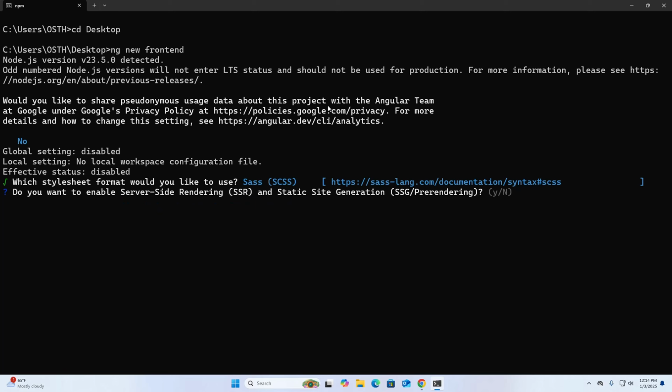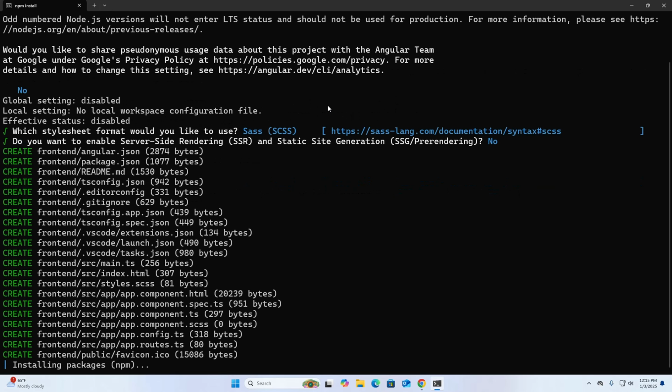And then if you want to enable server-side rendering and static site generation, type Y, otherwise type N, then hit enter. It may take a while for installing necessary packages for the Angular project using npm. So be patient.